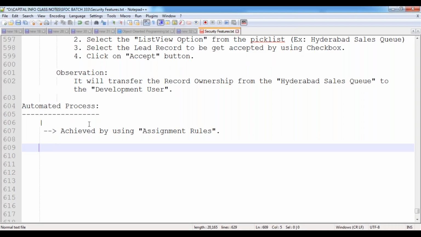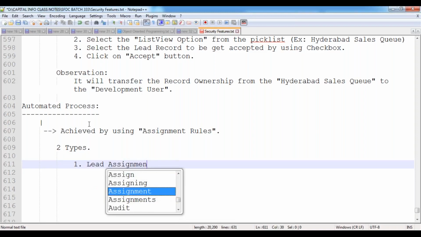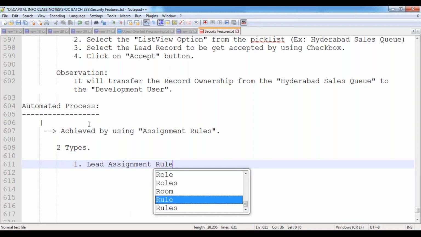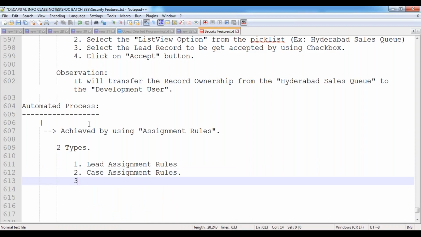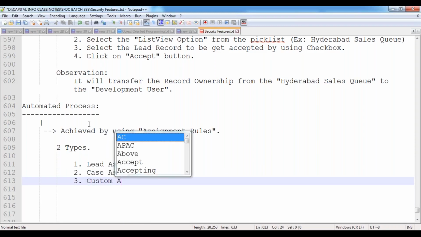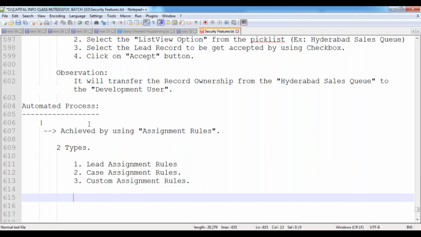The assignment rules are subcategorized into types. First one, lead assignment rules. Second one, case assignment rules. Third one, custom assignment rules.